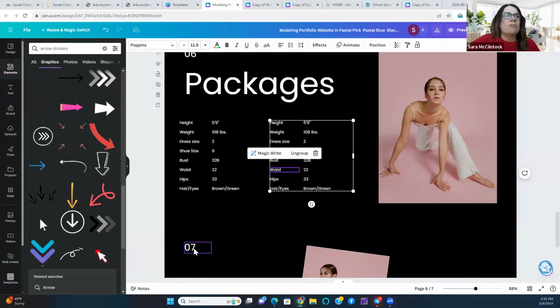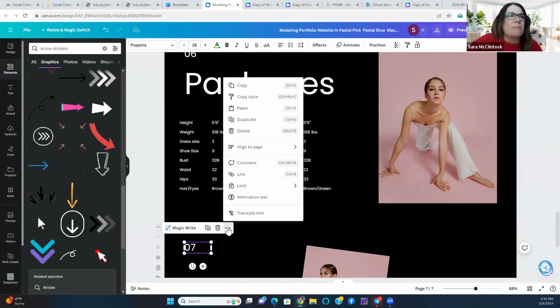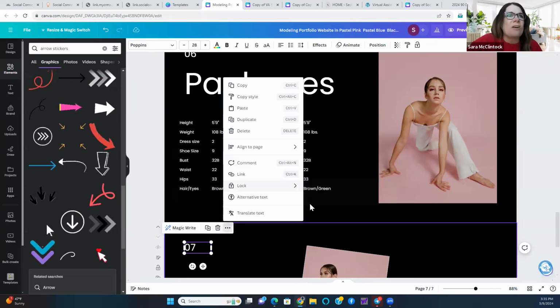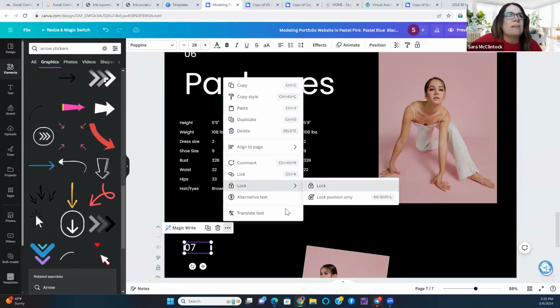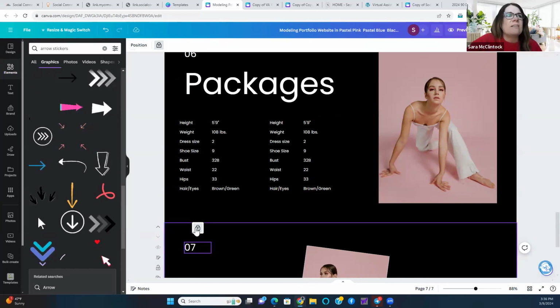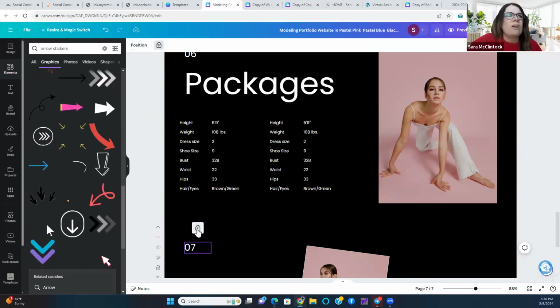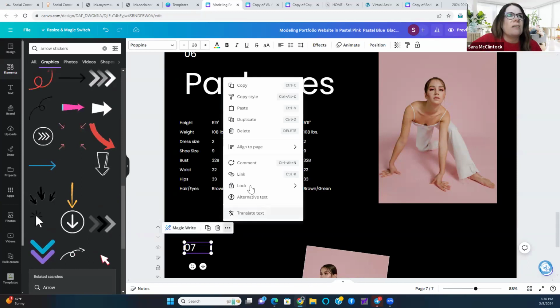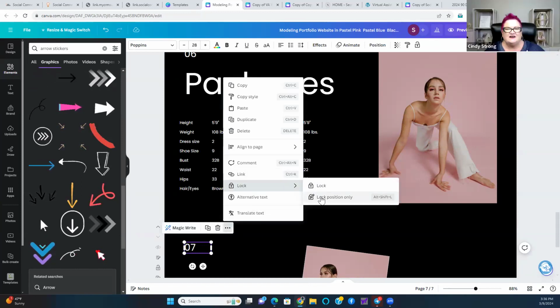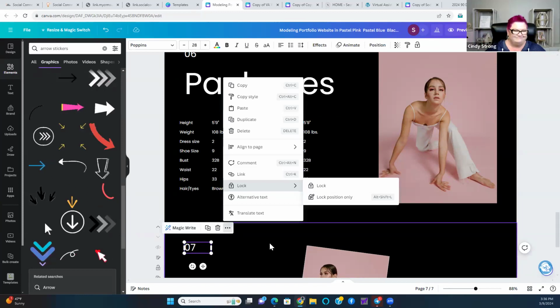Or check, I've noticed too, sometimes I learned this the hard way. It's locked. So it has a lock sign and all you have to do is unlock it. And those three dots have some magical stuff in them.